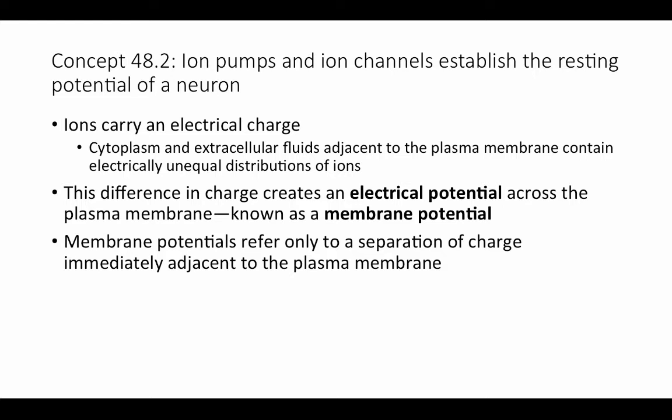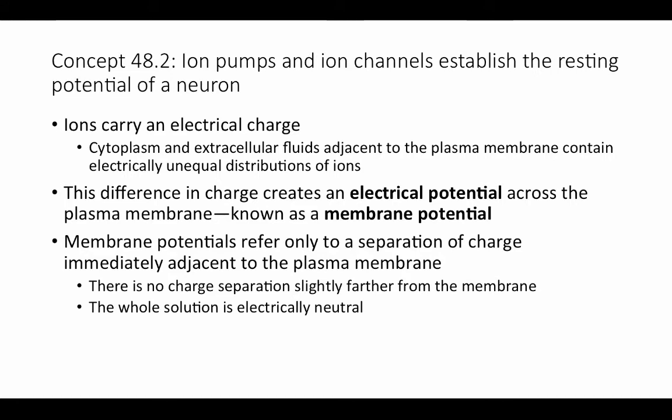Membrane potentials refer only to a separation of charge immediately adjacent to the plasma membrane. So this potential is going to disappear as you go farther away from the membrane, either inside or outside the cell. So there's no charge separation slightly farther from the membrane. The whole solution taken together is going to be electrically neutral. There's going to be overall the same number of positive and negative charges, but immediately adjacent to that membrane, there's going to be a difference in charge.